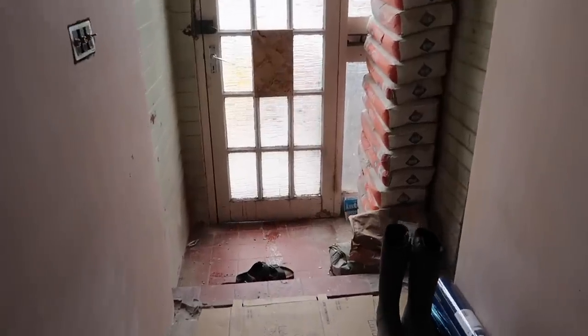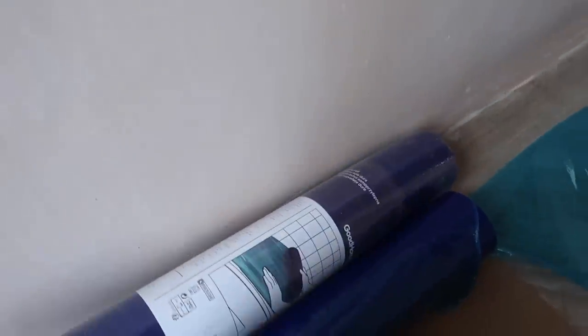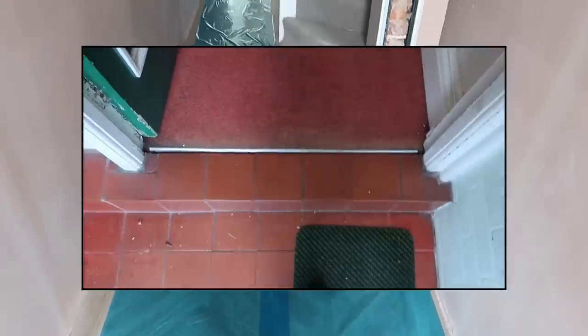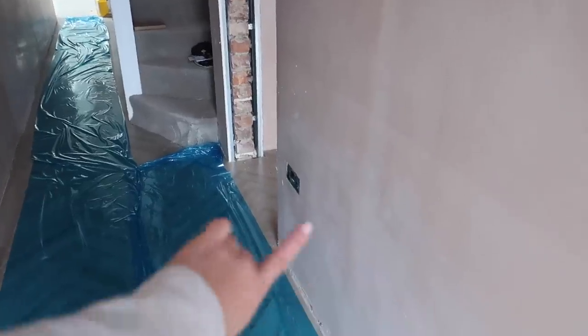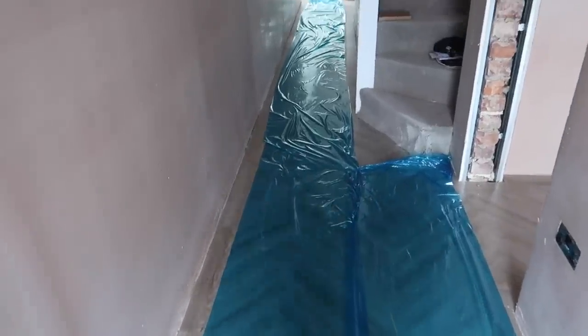As soon as that front door is fitted, you'll walk into the hallway. I've just popped down some floor protection from B&Q — the Good Home range — for hard floor, just to have protection along that main run. We've got ply boards in there. We have plans for the door to open this way, so that on this wall we have the light switches and maybe just a little console, but other than that, not too much else.